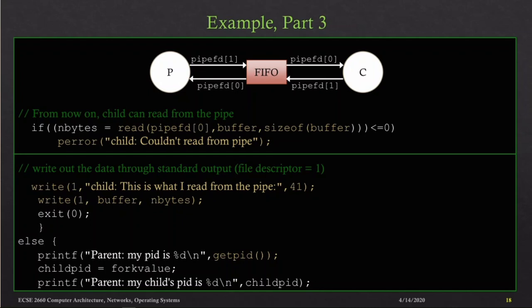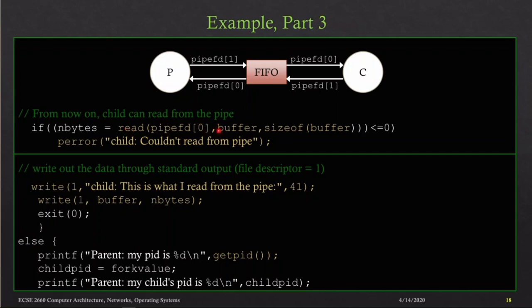And the way we are reading it is by using the read command. In this, the first argument is the file descriptor from which we are reading. So in this case, because we are reading from the pipe buffer, the file descriptor is appropriately written as pipe fd index 0. And followed by where you are reading it into, the buffer, which has been initialized to a 100 size character type, followed by the size of the buffer. This is going to give you a 100. So we are going to be reading to that buffer from the pipe buffer in this case.